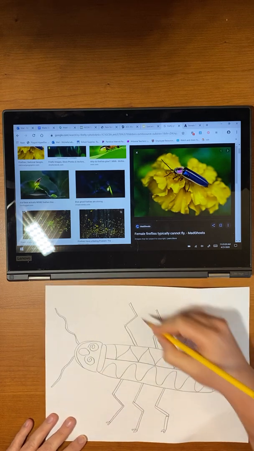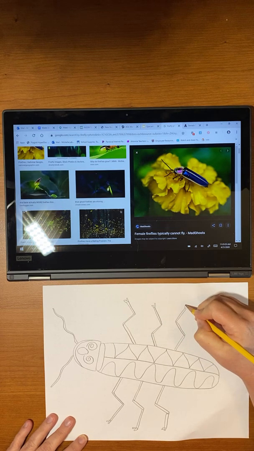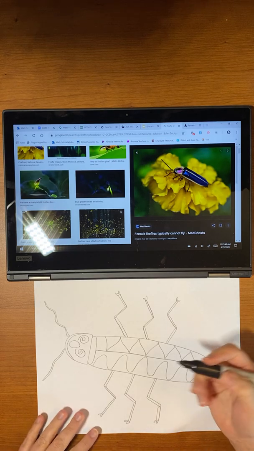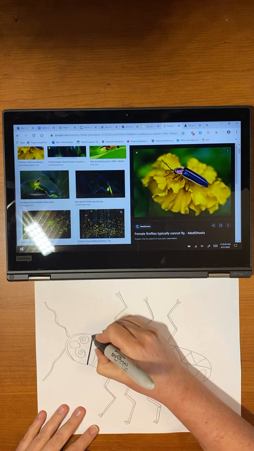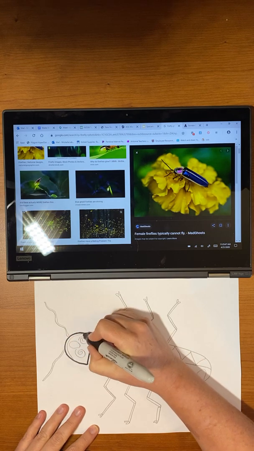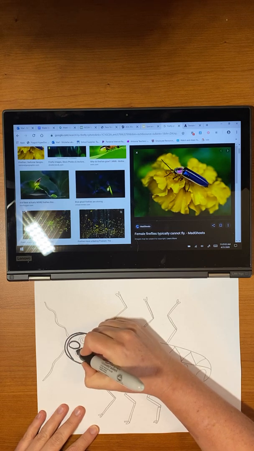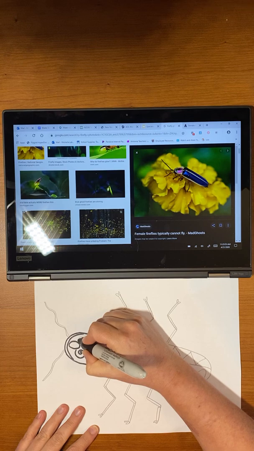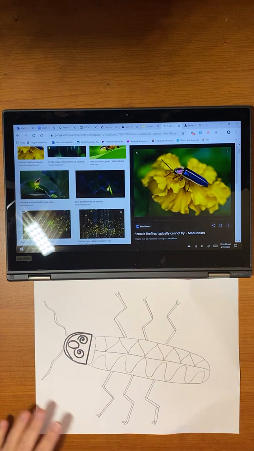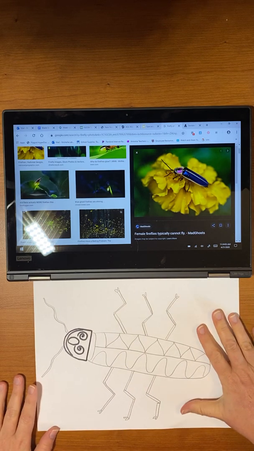At this point, if you wanted to, you could take your Sharpie or a marker or colored pencils or paint. You could do whatever you would like. Remember, if you want to paint with watercolor, I would use a Sharpie versus a Crayola marker, because Sharpies will not run when they get wet if you're going to do watercolor on top. But you could take your Sharpie and outline your pencil lines. And I'm not going to do my whole picture because you know how I like to let you guys get a lot of time into work. So I'm going to leave my picture just like this.